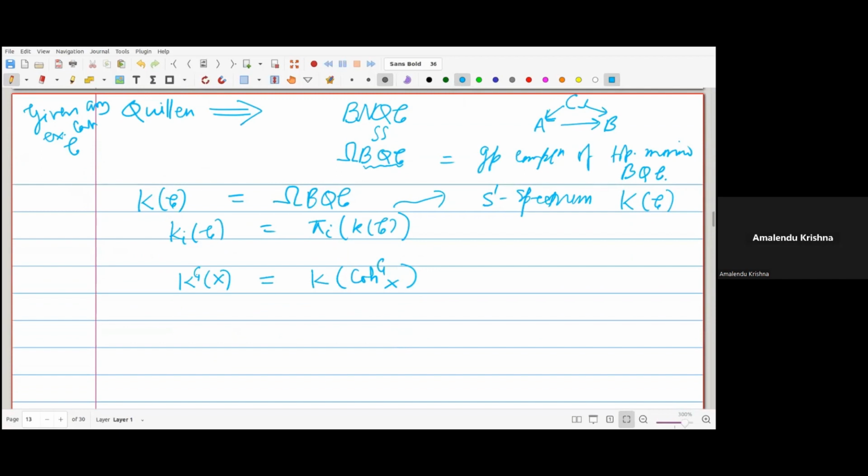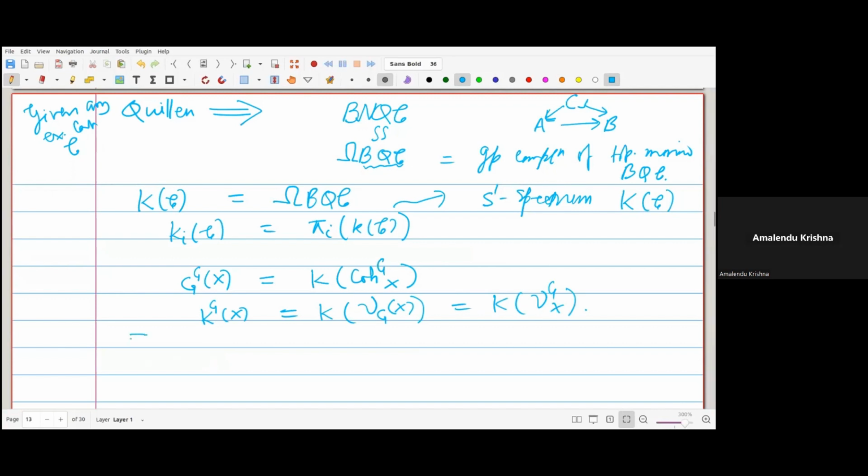No, I made a mistake actually. I should be careful here. Let me not write this. I don't know what notation to use. Let me write this as G of G, the bad notation, but I am sorry about this. So K G of X is basically K of vector bundles on X. Sometimes I also write that K of B of G of X.